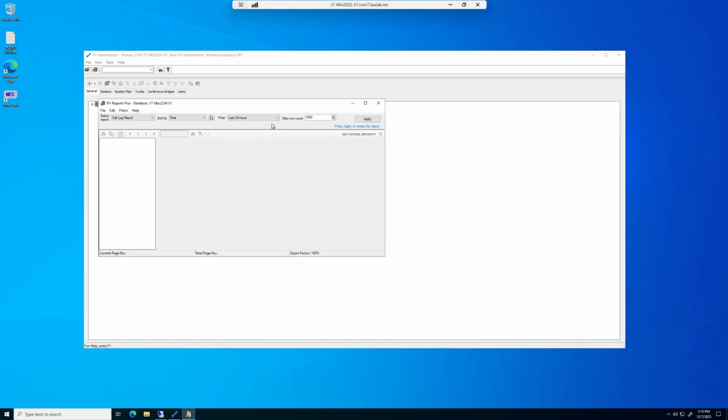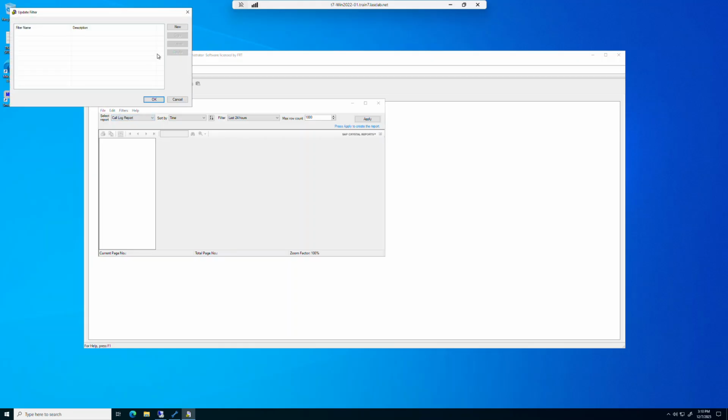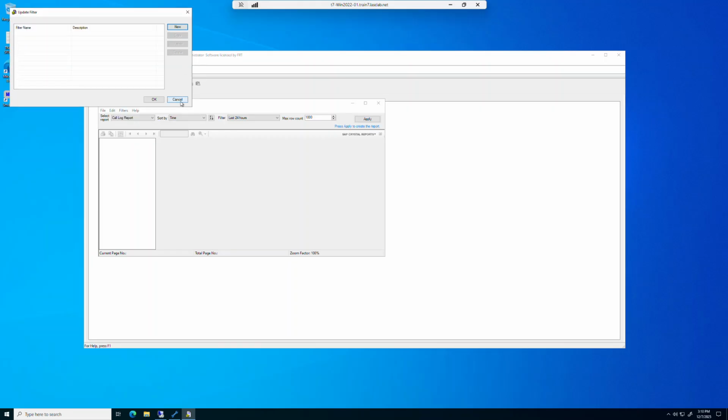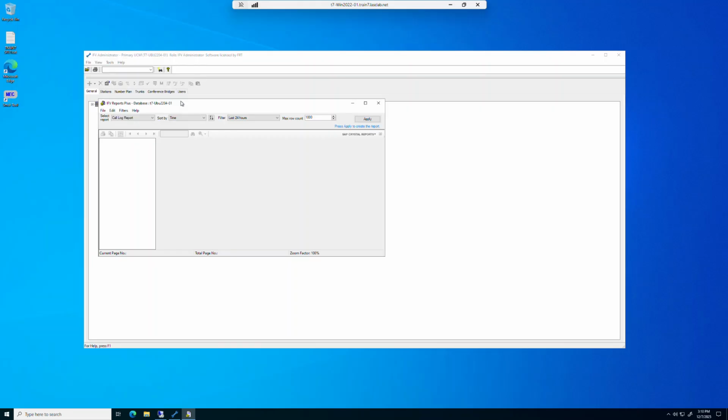If you want to filter more, you can use filters that specify different fields and different conditions and allow you to report for a longer period of time instead of just 24 hours. But we can still take a look at what this report looks like.